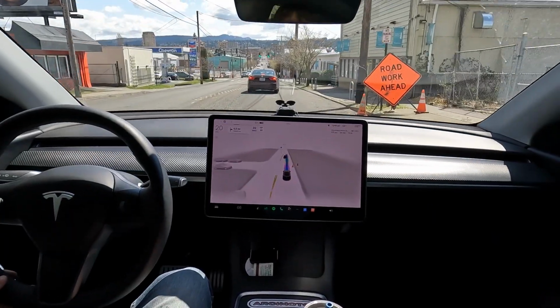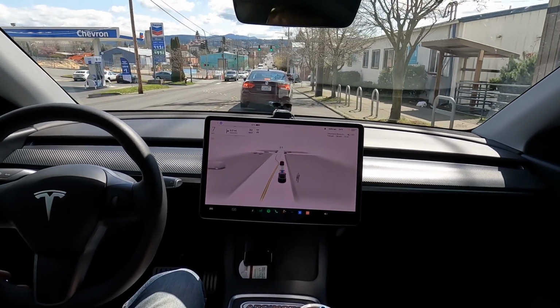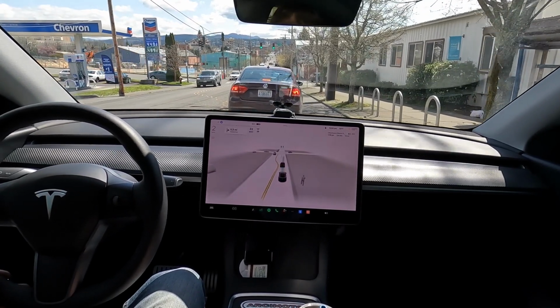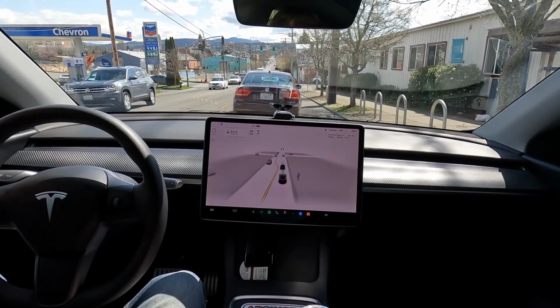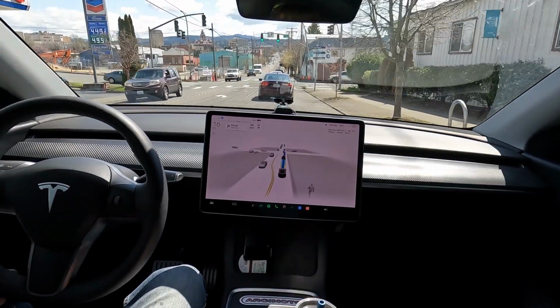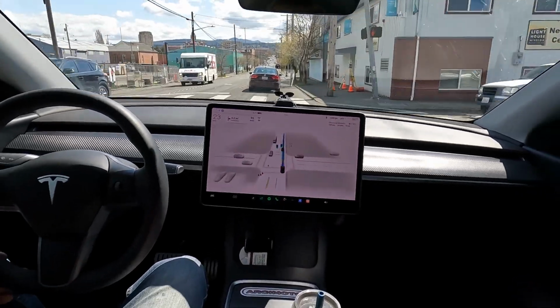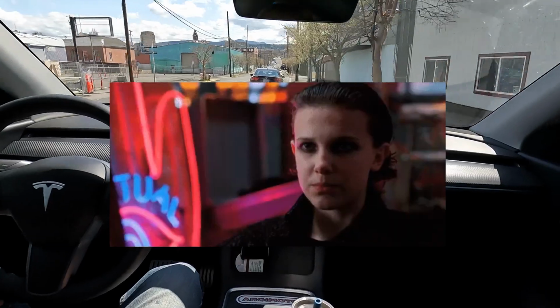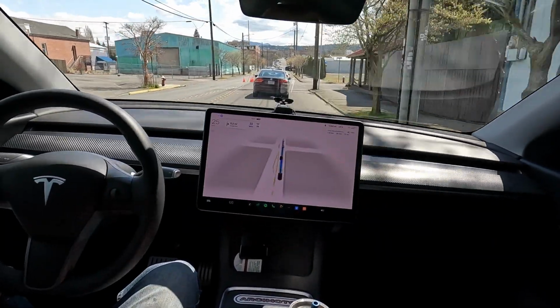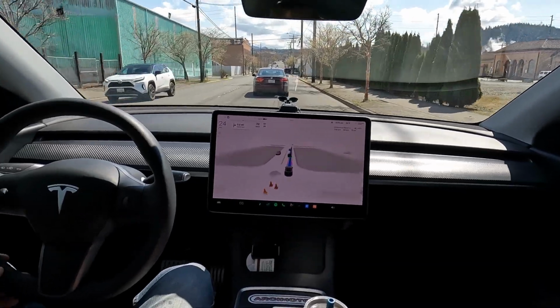Okay, good. The car used to use turn blinkers in here when it didn't need to. Anybody familiar with downtown Bellingham will notice here that the Lighthouse Mission is gone. They tore it down over the last few weeks, and they are going to be building a new one. So very happy for that. Lighthouse Mission is a great place and helps a lot of people. So I'm glad to see that they're getting a new building.